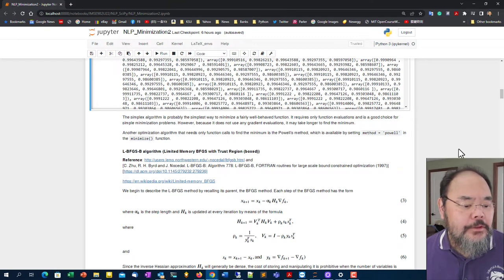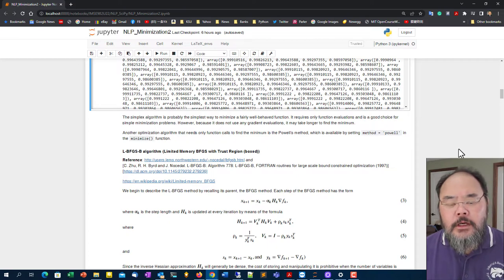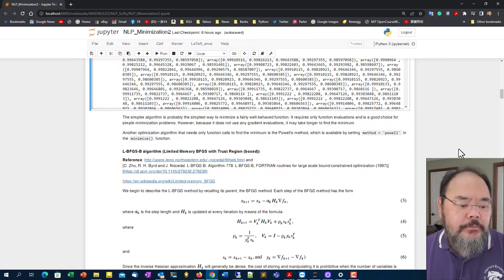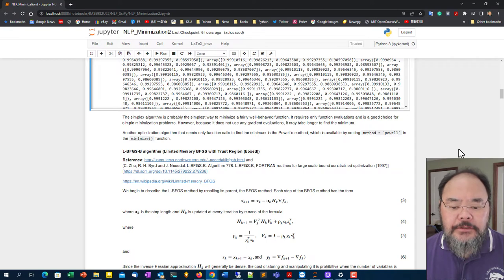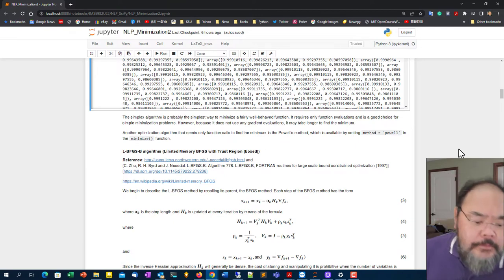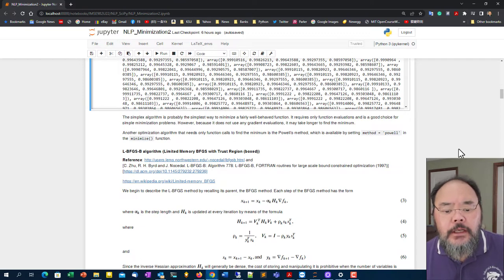Remember that with the original BFGS method, we're using a rank one update approximation of the inverse of a Hessian. However, at each iteration in the BFGS method, we have to maintain an n by n inverse Hessian approximation. So this method is still using a lot of memory. And people started asking: if I only use vector operations and don't store the entire Hessian inverse, would I be okay?